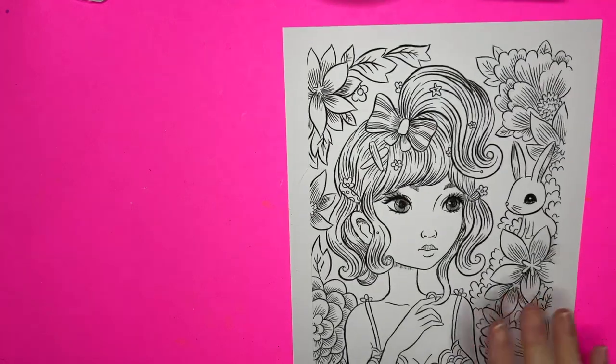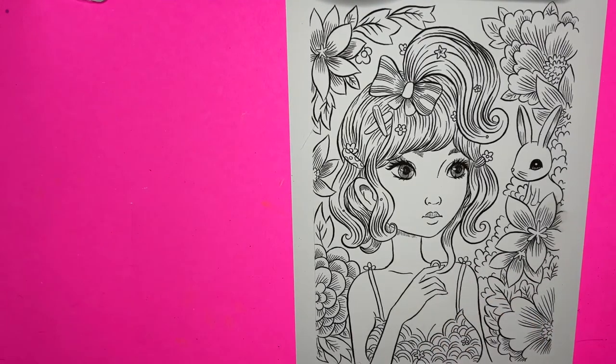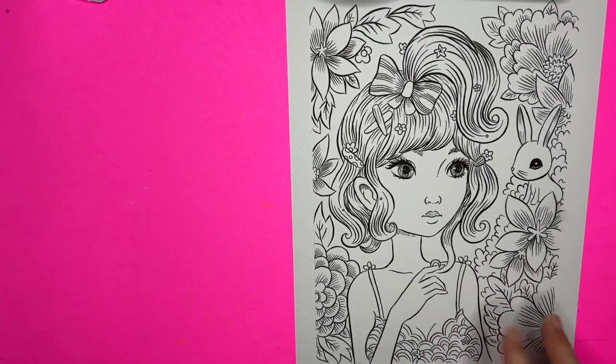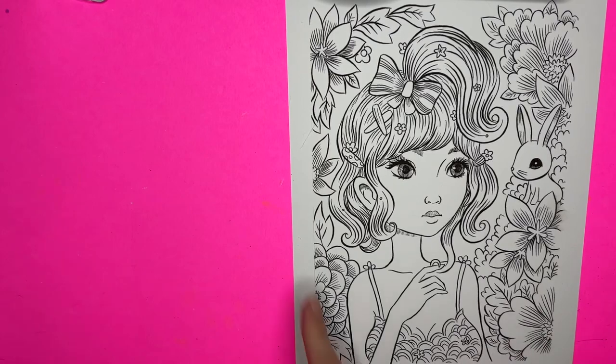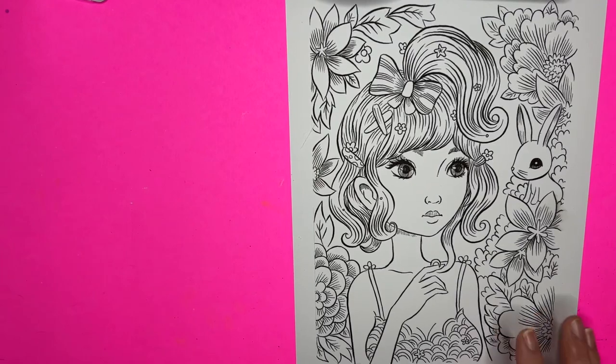I have a coloring page here, printable from Etsy, which is not one of my favorites, so I probably wasn't going to color it because the picture cut off. So I'm going to use this as a test page for a few of the mediums I got so I can show you how they look.